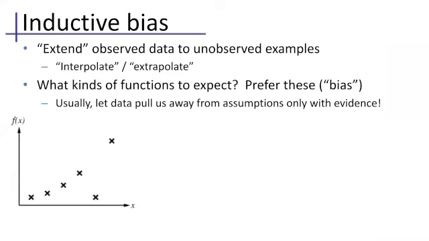So the idea is this: whenever we build machine learning models, we always have some kind of assumptions built into the models, because whatever model you put together, there's always some assumption, some bias associated with these models. And what we are interested in knowing is this: how can we extend those models, learned based on the observed data, based on your training data, to unobserved examples?